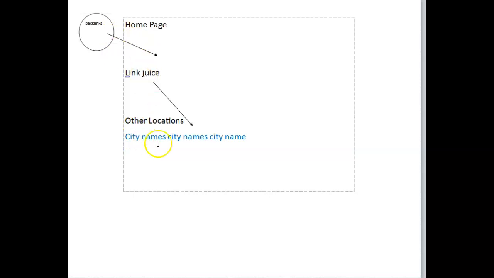I have internal links, and not only that, but I have links pointing to my home page, and then I have that link juice passing to the Winter Garden page. The Winter Garden page will rank higher because it's internally linked, and the home page it's linked from, I should say, has backlinks pointing to it. So the link juice is just spreading around. Hopefully that makes sense, guys. I was kind of all over the place with it, but hopefully it makes sense.